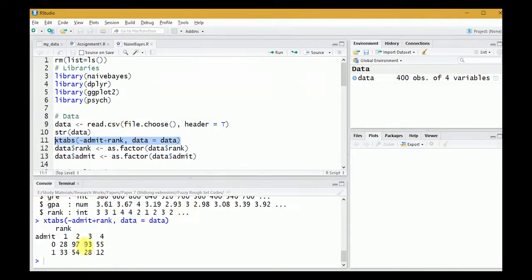After running this line I will find that this gives us the count, how many students are coming from rank 1 which didn't get admission, 28, rank 2 didn't get admission 97, rank 3 didn't get admission 93, like that. Rank 1 did get admission 33, rank 3 did get admission 28, like that.